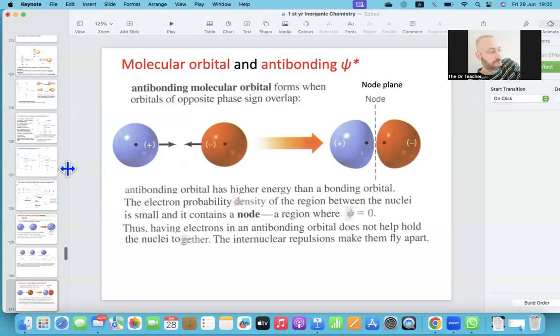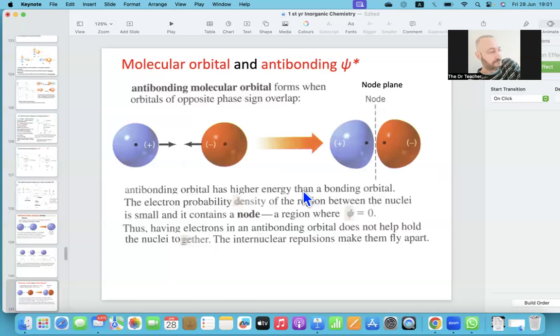Molecular orbitals and antibonding, psi star. So this is when the 1s and the other 1s are in different directions, which we give as a minus and a plus. So they come in different directions. They will not overlap, but they are forced to be in one orbital of two electrons, and the shape will be distorted, and there will be a node plane in between. This node plane means they are not sitting in the same plane.